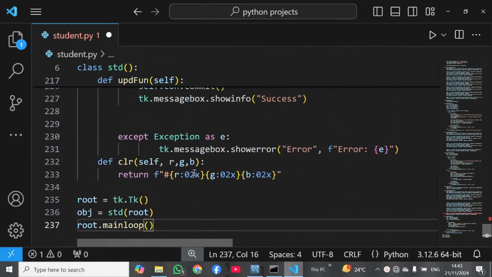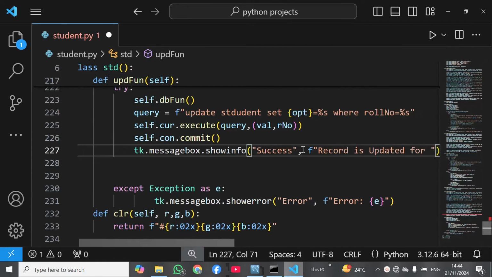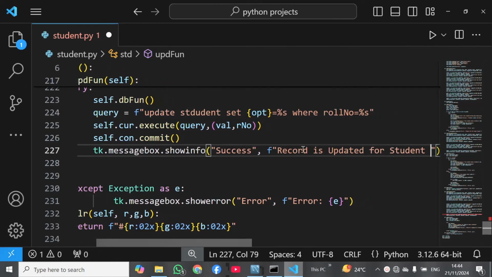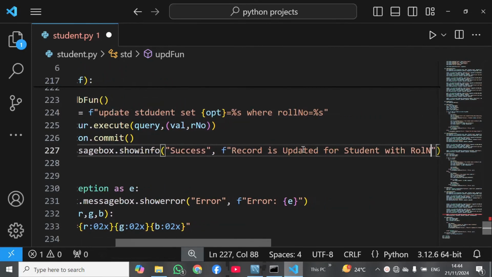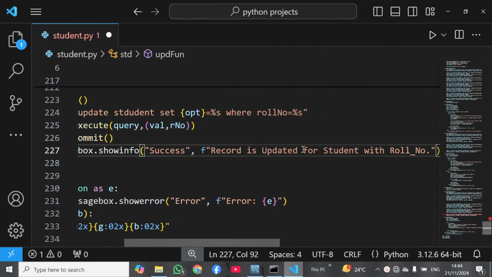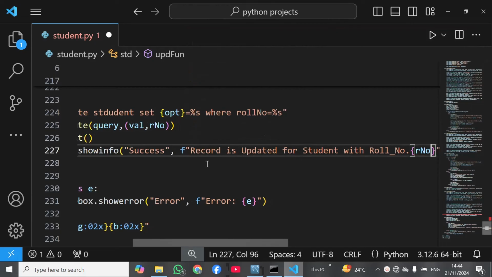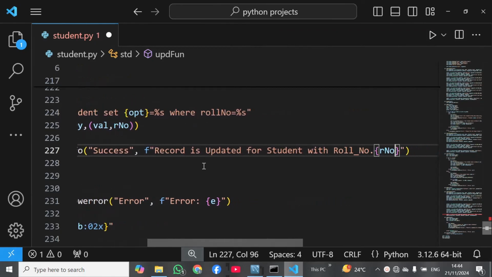Here we have to use a formatting string: record is updated for student with roll number, and here I have to use the rno variable. So the formatting string is like that: record is updated for student with roll number rno.